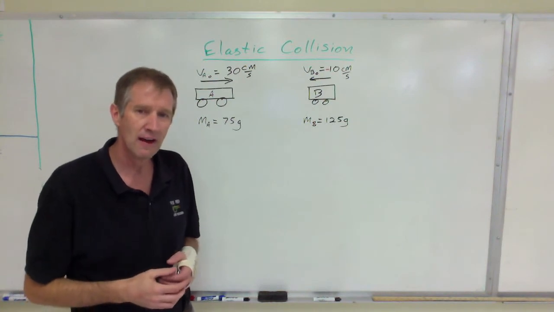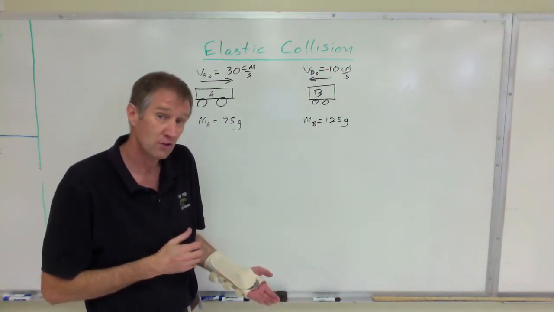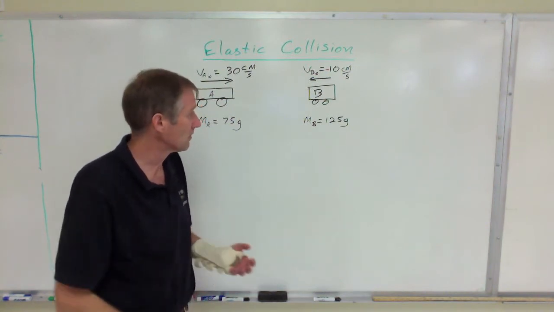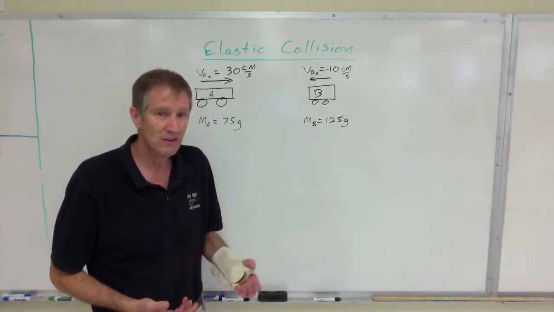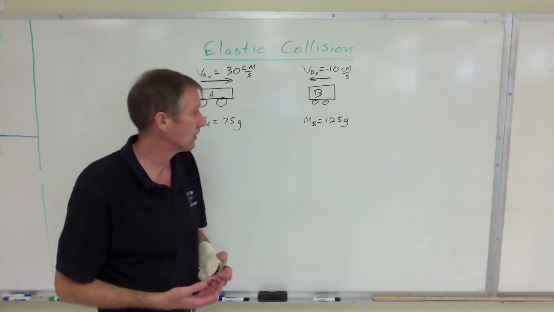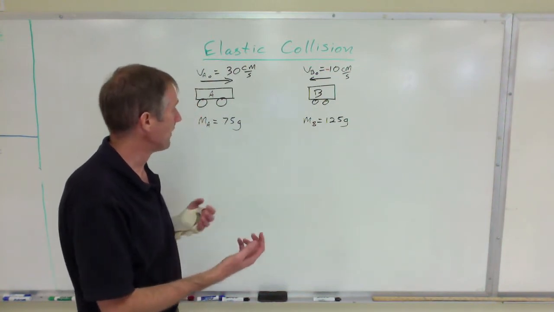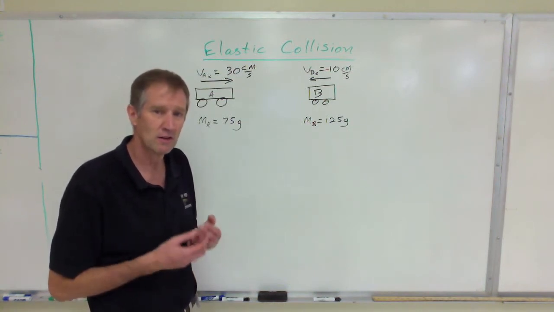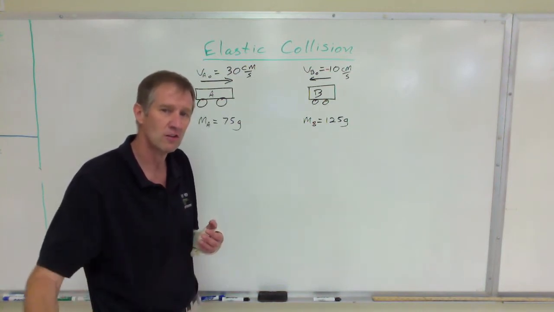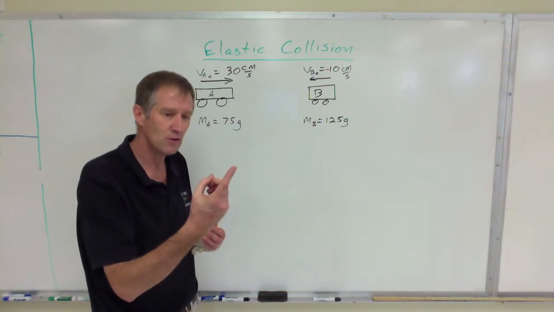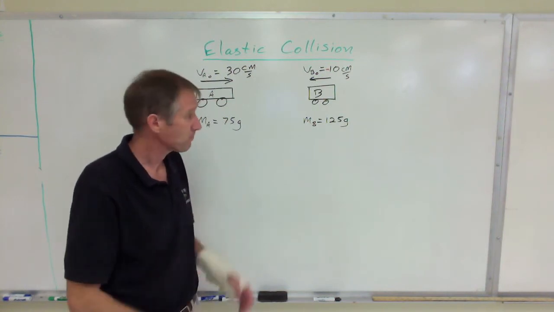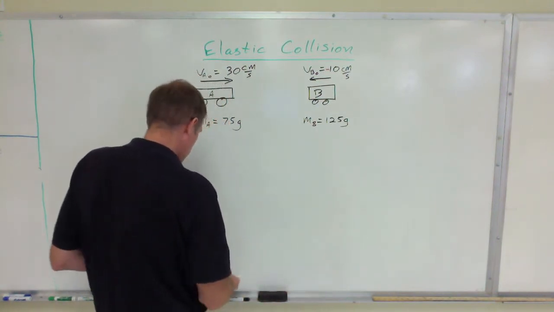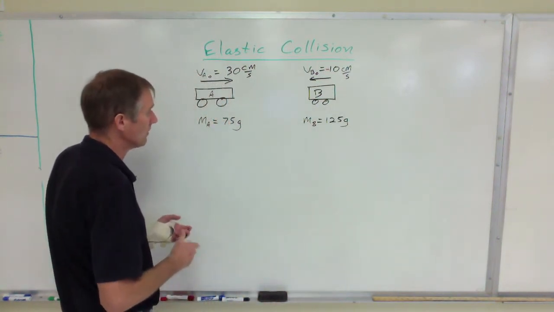I intentionally kept them in grams and centimeters to make the point that you don't have to convert as long as you're not calculating something in joules, because a joule would have to be a kilogram meter squared per second squared. You'd have to convert. And we're not calculating momentum in kilogram meters per second. We just are looking for the final velocities of the two objects, and I'm going to leave it in centimeters per second. As long as all your units are consistent and you're not calculating something in joules nor newtons, we'll be fine. So I'm going to start over here.